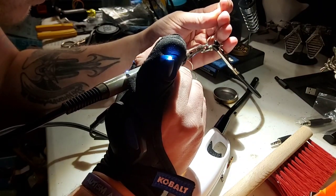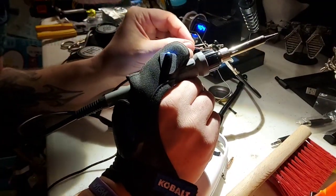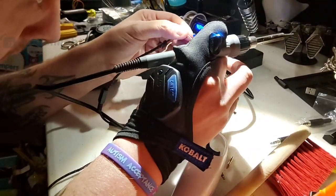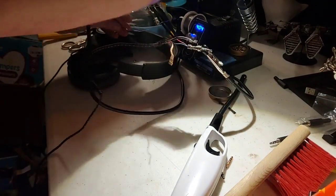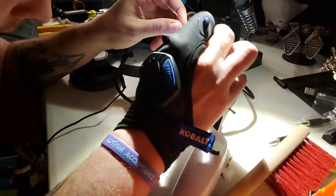Again, heat from the bottom side here and just kind of push the solder in. Should solder it nice and snug inside there. Perfect. That was surgical right there. All right. Next, time to seal this thing in.